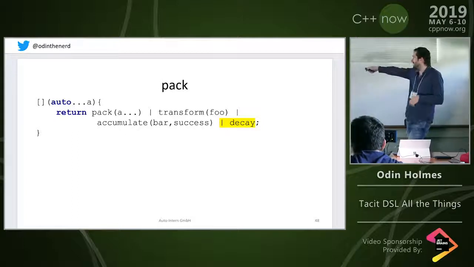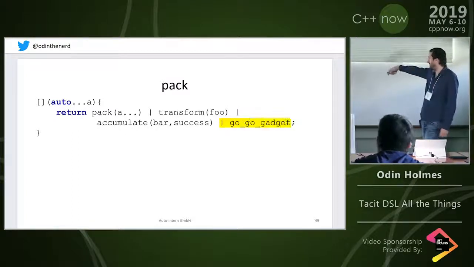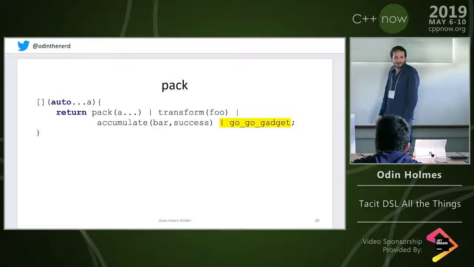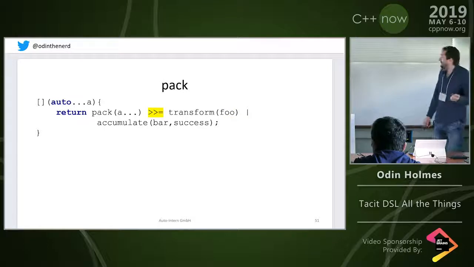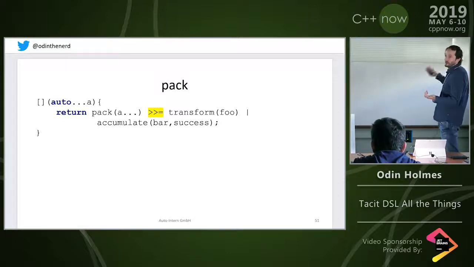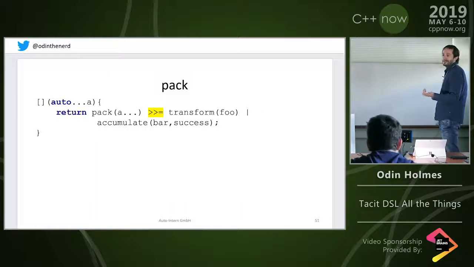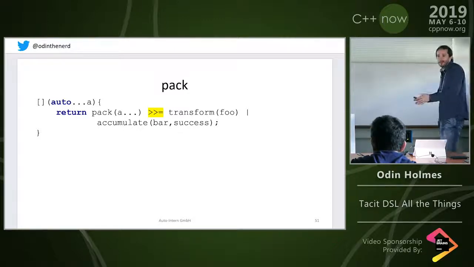Yeah. Okay, so DK or done or go gadget or whatever you want to call this thing, or eval, right? But that's ugly. So we could take a later binding operator that binds from right to left, and then as soon as you see the thing on the left that's not a callable, because the input's going to be a pack of some kind, right? Then you can evaluate eagerly because okay, I'm the last binding operator and I go from right to left, so I must be the end of the chain, right?